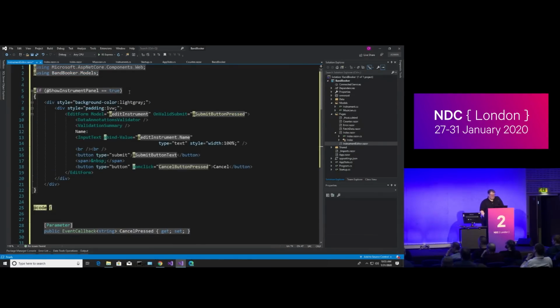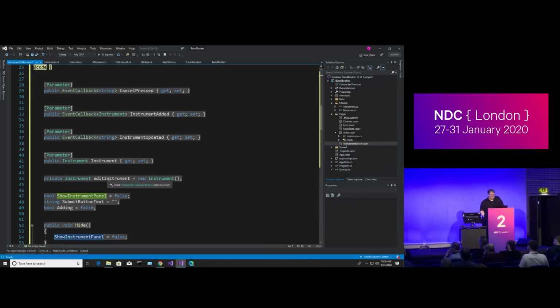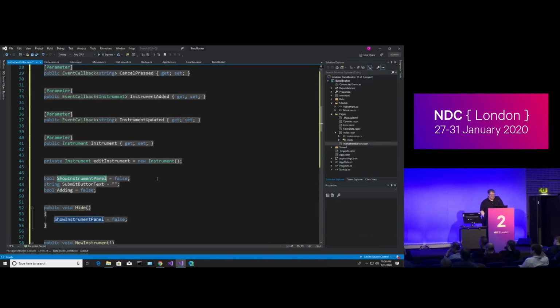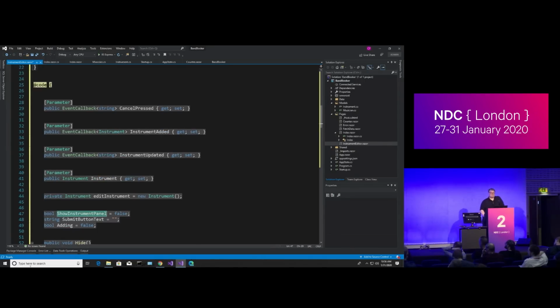So we have a Boolean show instrument panel. This is one of our fields here, and we have these things called parameters. These are essentially public properties. Parameters are how you pass data in and out from your component to your calling code.